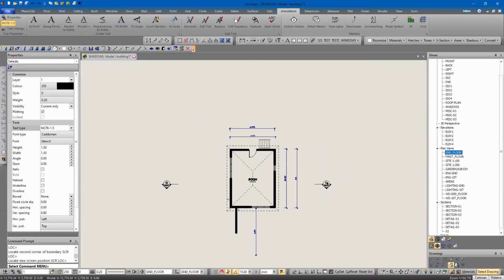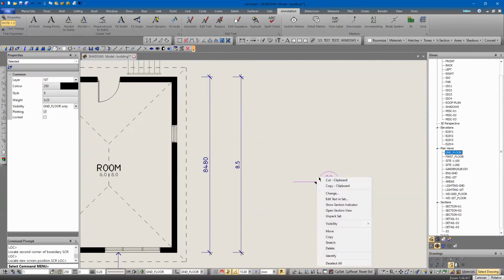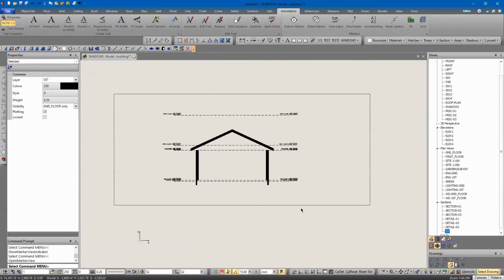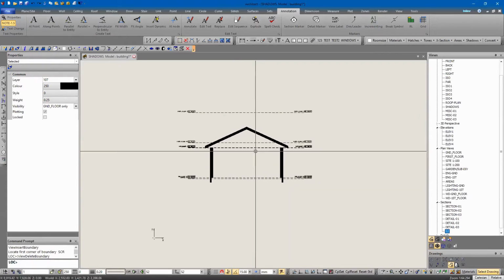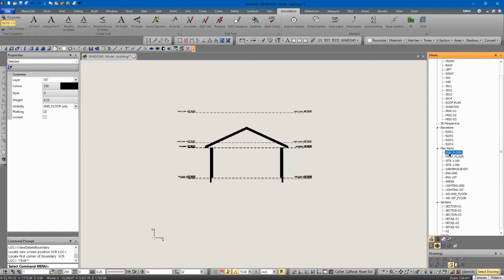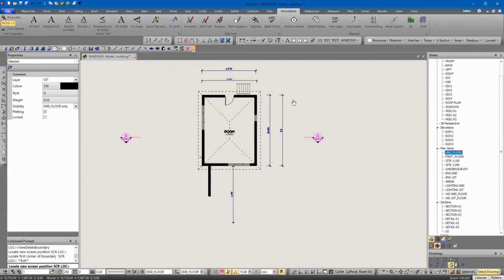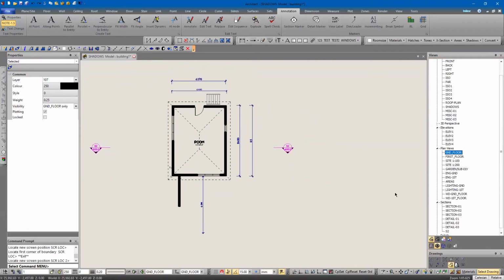One of the advantages is if you're here and you have the marker, you can click open the section view and it will jump you to the view. So it's sort of hyperlinked between the two. That sort of gives you a starting point. I actually don't know what happens if you delete the plot boundary. So the markers stay there once you've deleted the plot boundary.